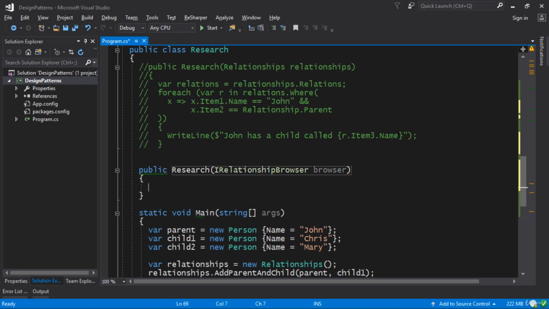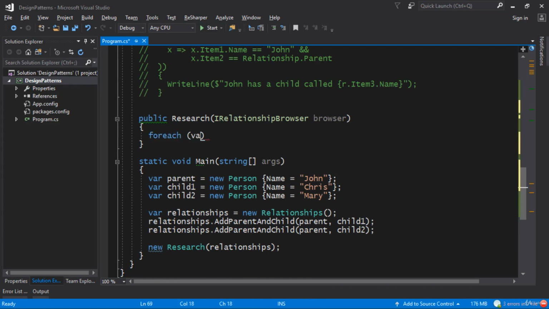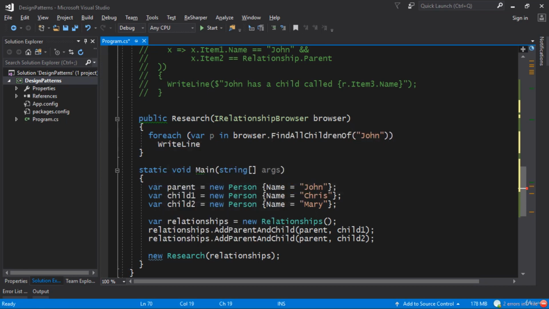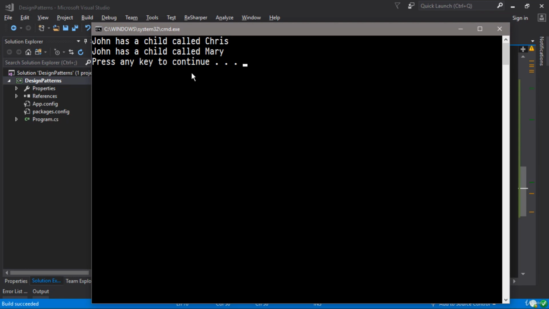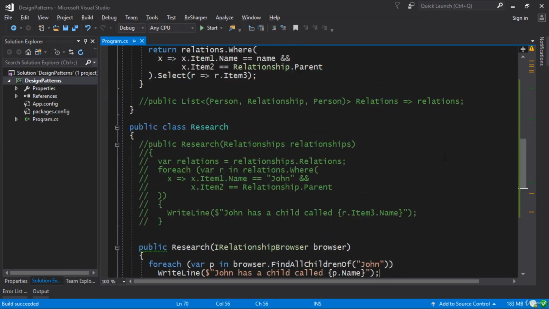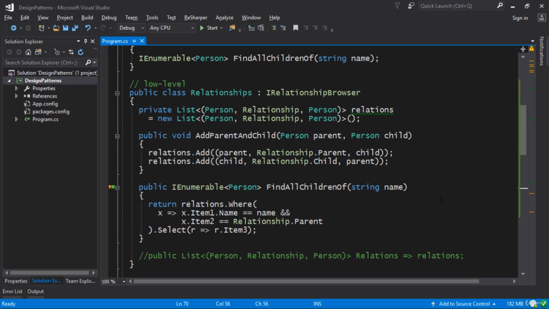And here, if I want to find all the children of John, all I have to do is say foreach var p in browser.FindAllChildrenOf John, and I can once again write line John has a child called p.Name. It also looks better in terms of the API, and of course if I execute this I get exactly the same result, but I get it without the dependency on low-level implementation details. So now relationships can go ahead and change the way that it stores the relationships. It can change the underlying data structure because it's never exposed to the high-level modules which are actually consuming it.